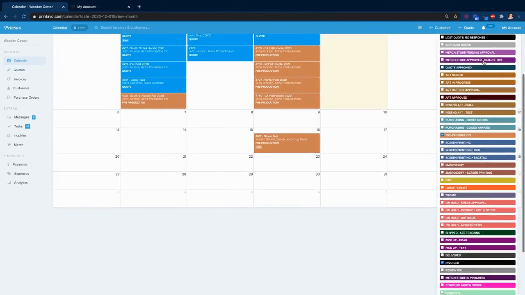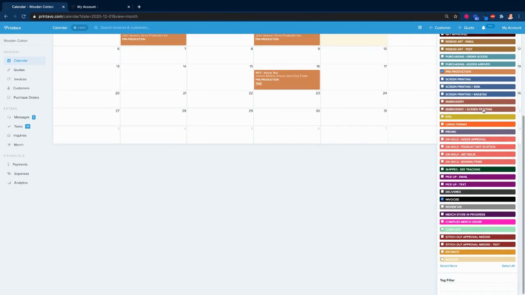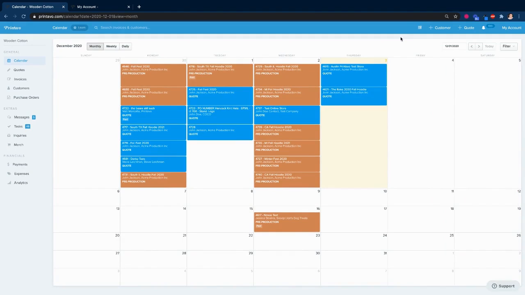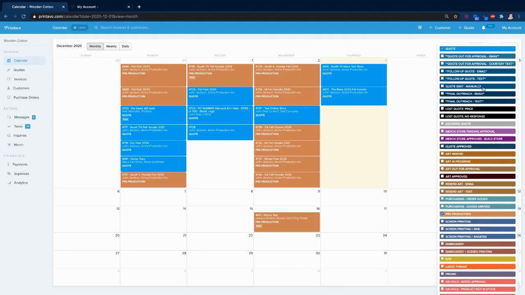Now, in my account here, I have a whole bunch of statuses. This might look different than yours, and that's okay. Some shops have 100 statuses, some shops have 10 statuses. It's really dependent on your workflow and what you're trying to accomplish. But the point is, statuses become that powerful tool that can ultimately trigger automations, but also keep you and your staff and even sometimes your customer all on the same page without having to bounce unnecessary emails and phone calls back and forth.